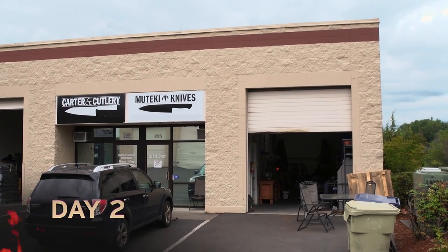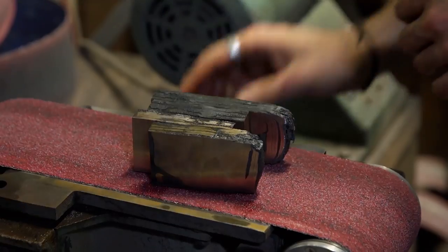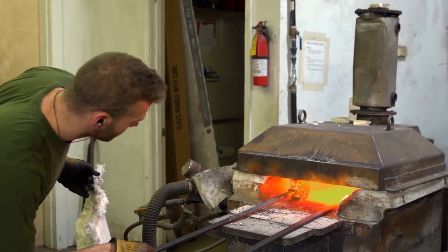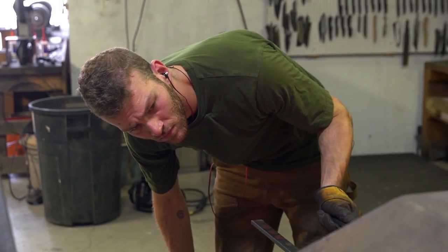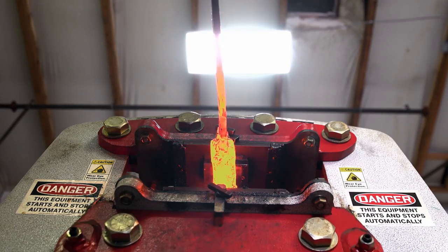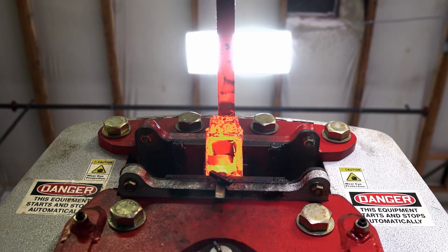It's the morning of day two. Definitely had some setbacks yesterday. Starting the day with my billets tacked up and ready for forge welding, and hoping to end the day with a quenched and hardened Spatha. First press. Looks okay so far, but I'm still gonna be really careful.